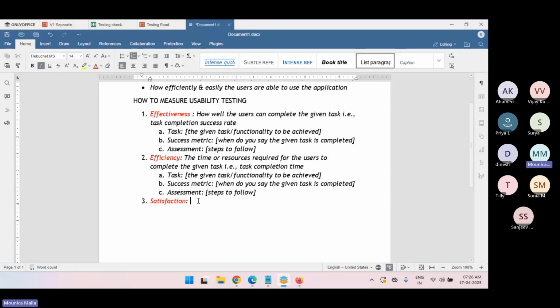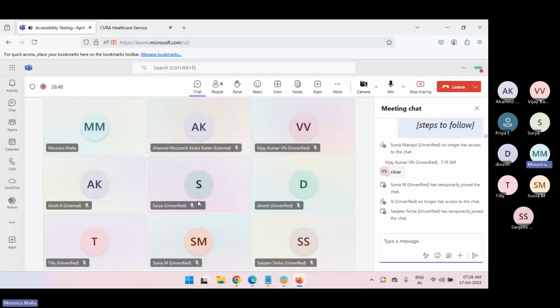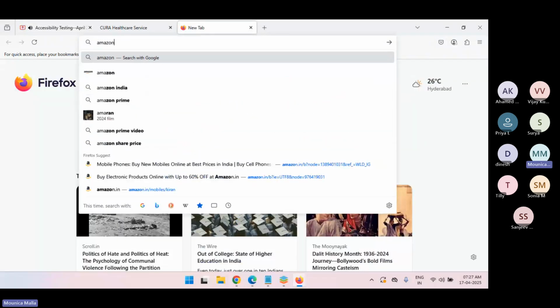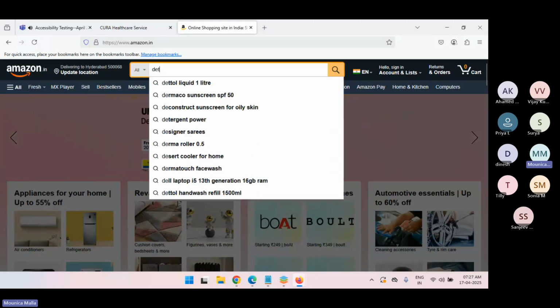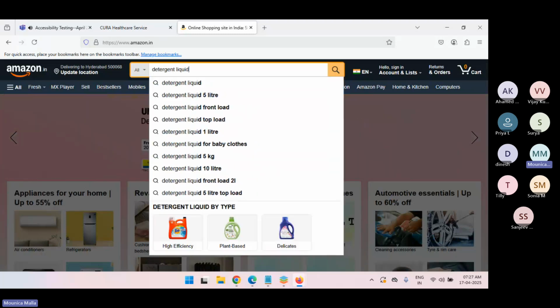Like the moment my wife says, hey, we have to buy detergent liquid for our washing machine, there are thousands of brands available in Amazon or in Flipkart. The moment my wife tells me, I directly go to Amazon.in only. I don't even type Flipkart. I don't have a reason because I'm used to purchasing things in Amazon, and I will search for detergent liquids. You see there are so many search features right here.